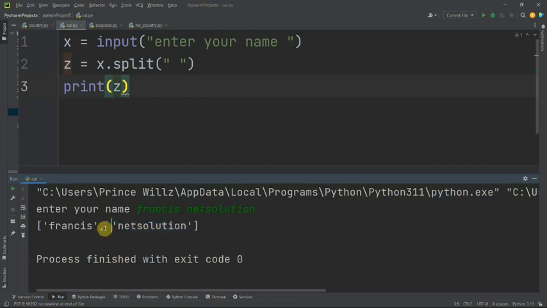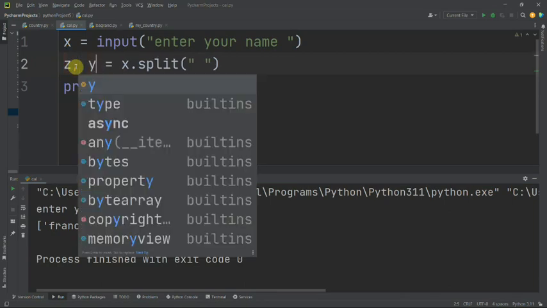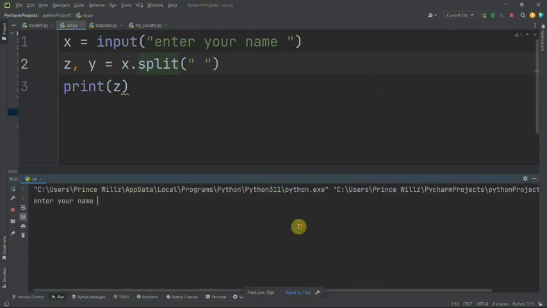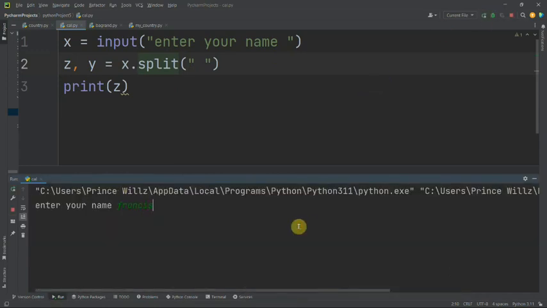To confirm this more, we can say z and y, these are multiple variables, z and y assigned s dot split. Now let's run this once more. I said Francis.